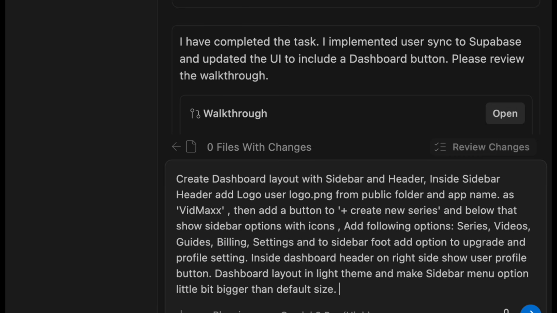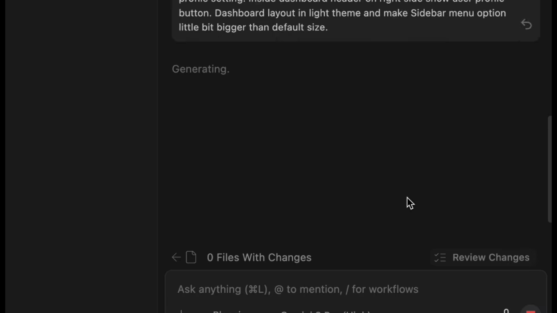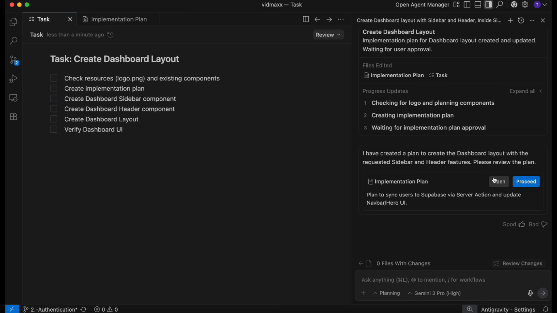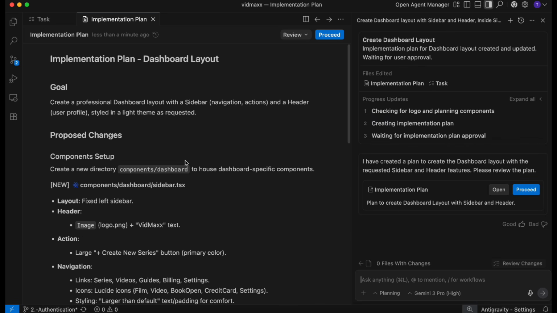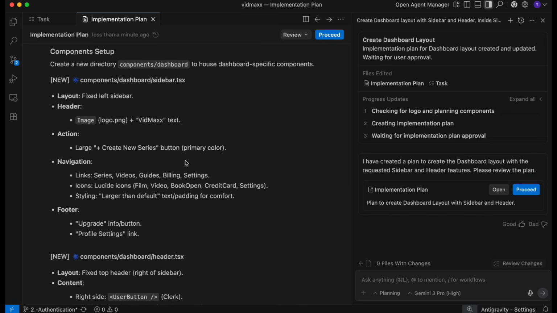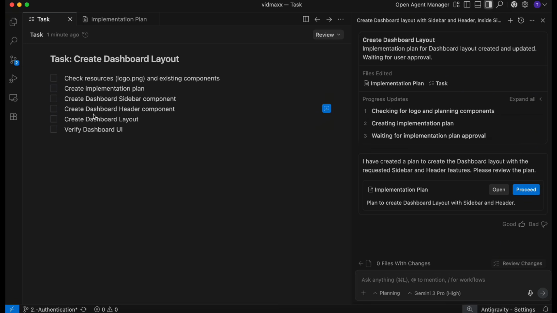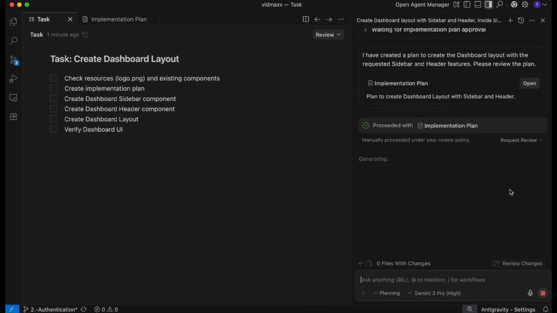Okay, so you can take out the screenshot of this one, or you can get it from the tubeguru.com, where you will find all of this prompt which you can just copy and paste inside your Google Antigravity. Okay, now just send this one, and now it will generate the implementation plan for you. Now we got the implementation plan. We'll open this one, and if you see how they are implementing, what are the components they are adding, everything under the task, which is a quick task checkbox, which are the tasks AI planning to implement, and then here we'll say proceed.